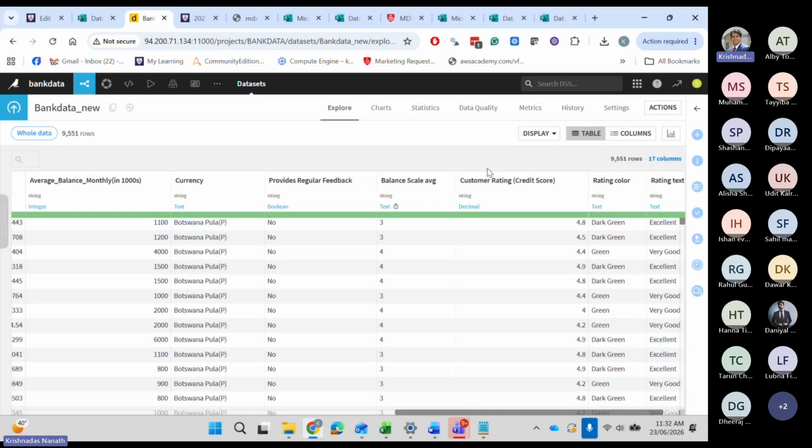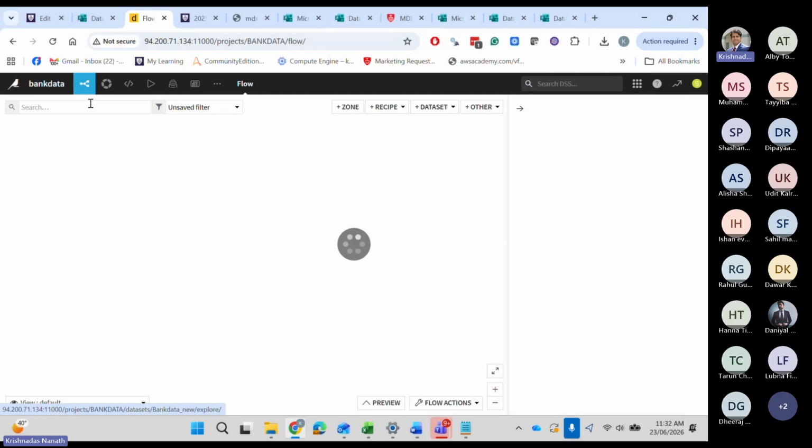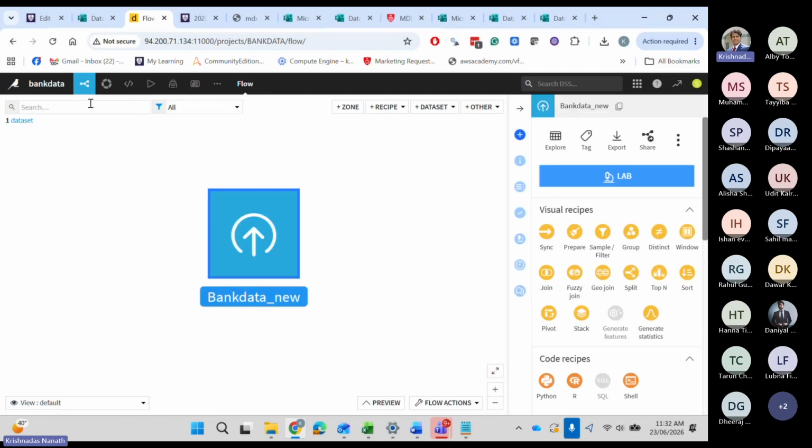Let's give a shot. This would need prepare recipe. This would need formulas, slightly complicated. You can't do it in the explore stage. So you'll have to go back to flow and start your prepare recipe.